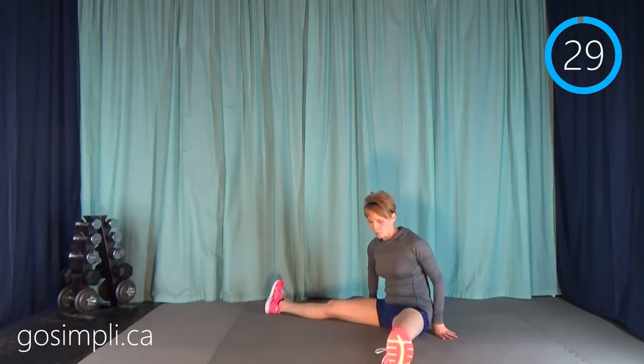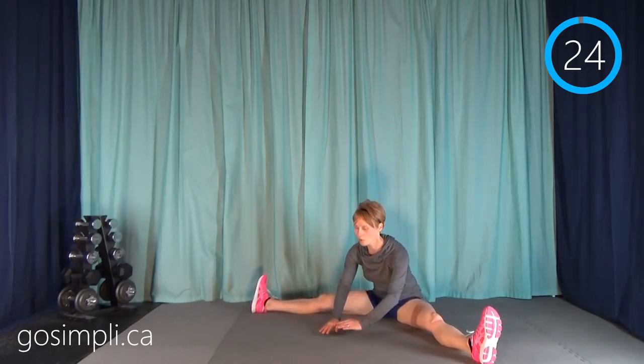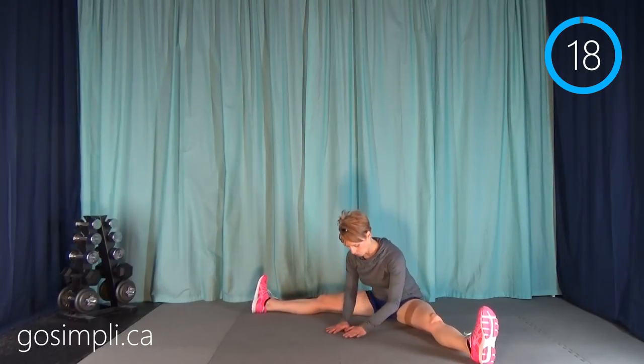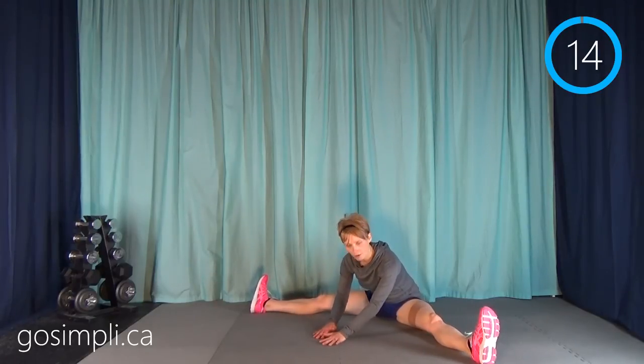Okay, so open your legs up as wide as you can. I'm not super flexible this way. And lean forward. And just go as far as you can. If you're sitting up, that's fine. And you just put your hands down and you try. As you sort of get more and more comfortable in the stretch, you can walk your hands forward a little bit.